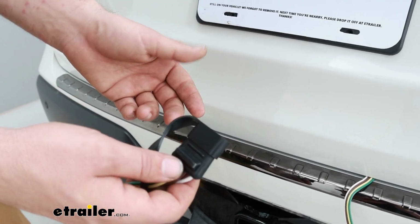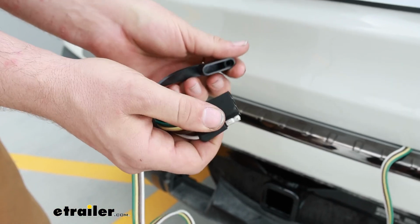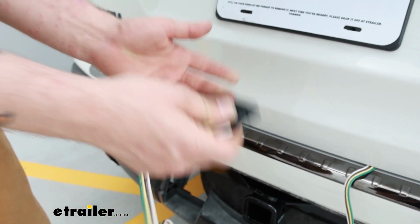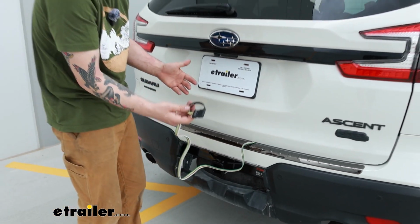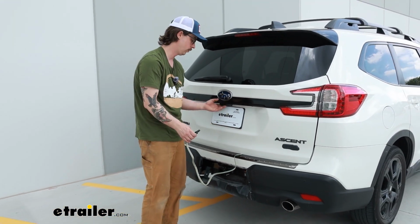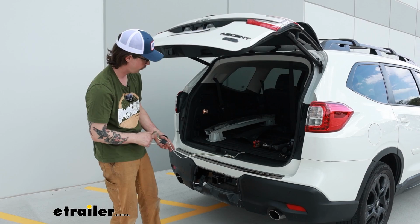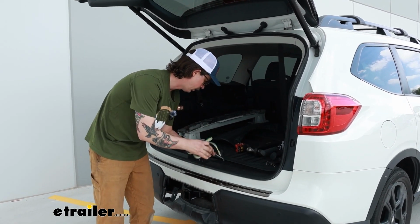Here's what our wiring looks like. As you can see, it's just your standard 4-pole plug that comes with a nice dust cap here. And you can see the way we have it installed. You would have it hanging out only if you're ready to hook up to your trailer. And then when it's not in use, you'll just open up your hatch and you can store it in the back.